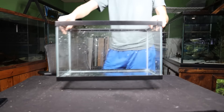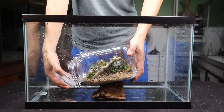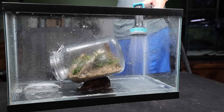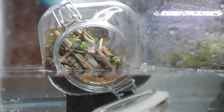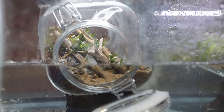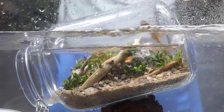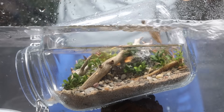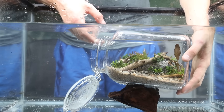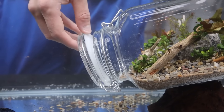At this point you're probably wondering: how are we going to get it filled up with water? To do the job, I got a 10-gallon tank, set the ecosphere in it, and slowly filled it up with water. Doing so allowed me to fill up the jar without disrupting anything. I should also mention that I'll repeat the same process when it comes time to do maintenance. Once the tank was full of water, I tipped the ecosphere slightly to remove the air pocket. With that addressed, it could be closed and removed from the tank.